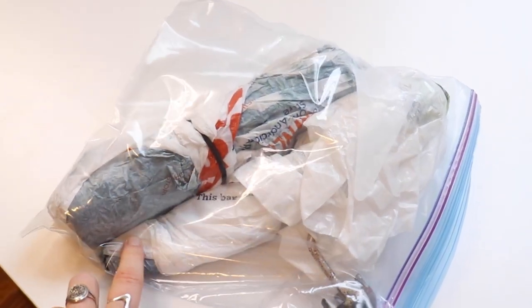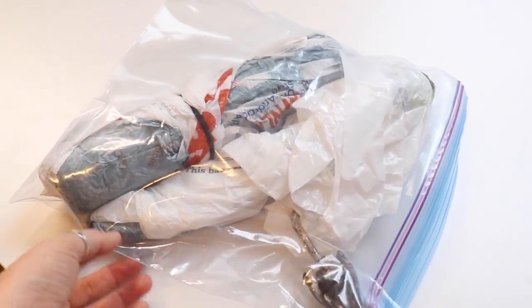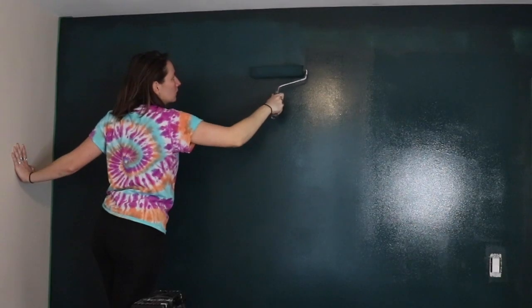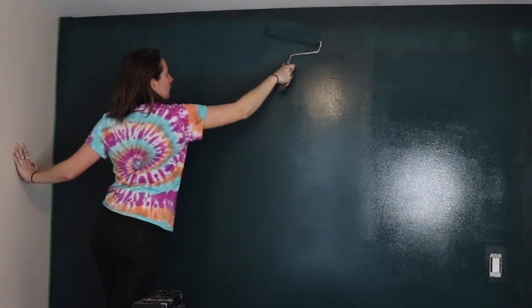He wanted something to look good. So here's a quick tip to save you some cleaning when you're painting. If you're doing it over the course of a couple of days like I was, all you have to do is wrap your paintbrush and roller tightly in a plastic bag and throw it in the freezer.